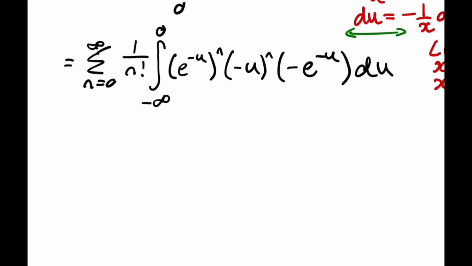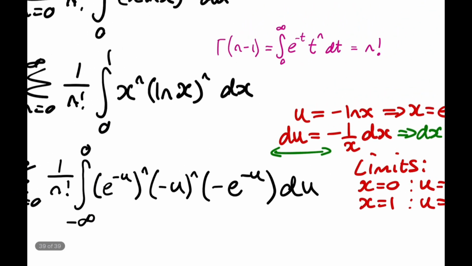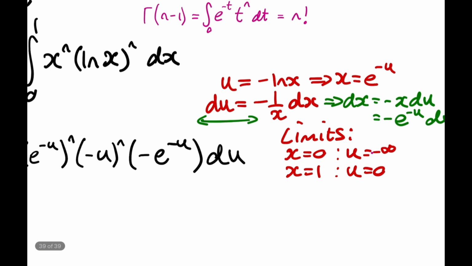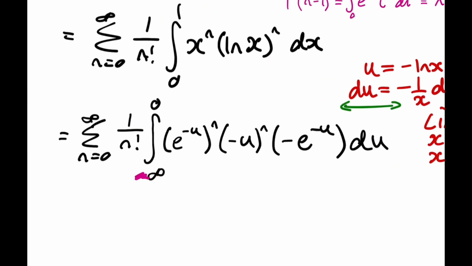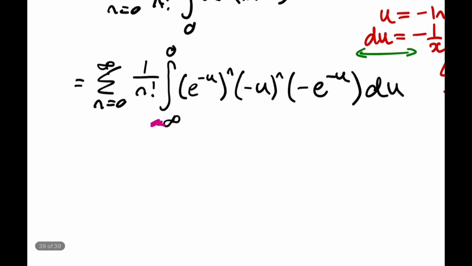Now the first thing I notice is that we've got this negative here. Now this negative can be used to flip the bounds of this integral right here. I have also just noticed that this should not be negative infinity. It should be positive infinity. Sorry about that, because our substitution was negative ln of x, so it should just be infinity. So let's get rid of that. There we go. Anyway, we can use this negative sign to flip the bounds of our integral.